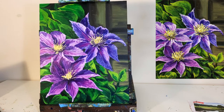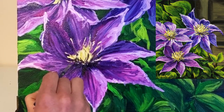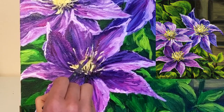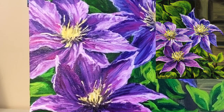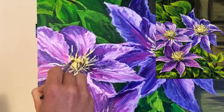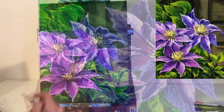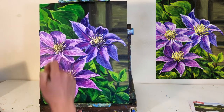Take a little bit of brown and a little bit of blue and a little white mixed in there too. I'm just wetting it down and then I'm gonna build my shadows up one more time, just at the base. Under some of them, and I'm just going to add the shadow in all three flowers. Okay, it's looking good. While that's drying, we're going to go around and touch up these leaves one more time.